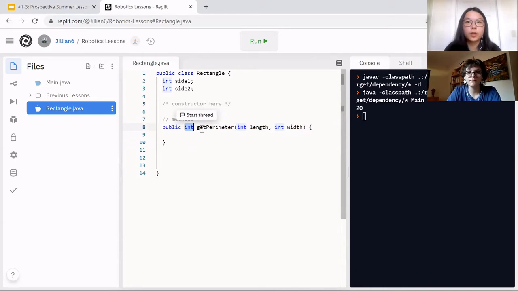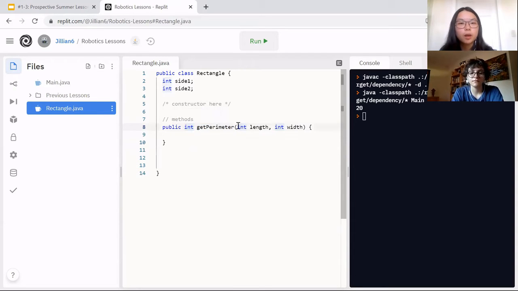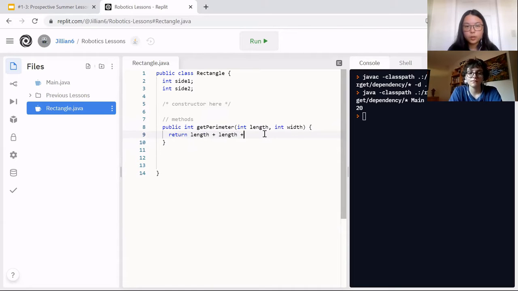Remember how this is the return value, and it's saying that when you call this method, it's going to return an integer. And in order to calculate the perimeter, the method is saying that I need to enter a length and a width. So we're going to return length plus width. That's basically our method created.